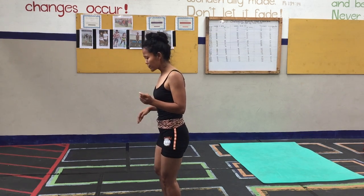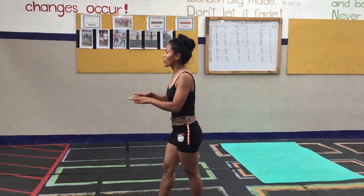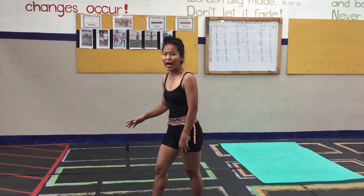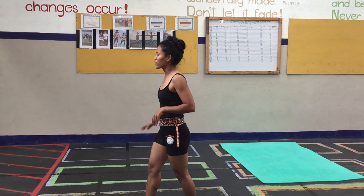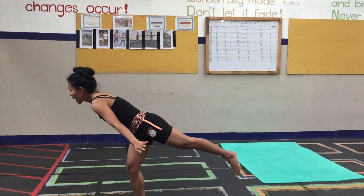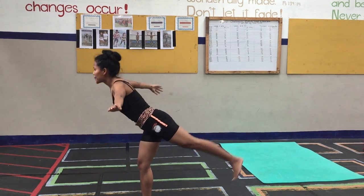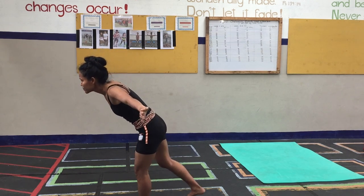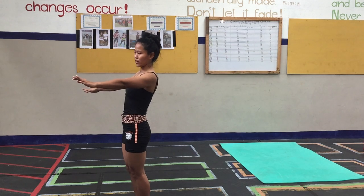Now the second one we have is the front and back leg sweep, okay? So you open up your back, okay? And again, you have to stand on one leg. So I choose my right leg first, stand on your right leg, and open up your back, all right? Open up your back, and now bring it up, and back, and down. And again, switch your leg instantly, and go back, and front, and back, and straight, okay?